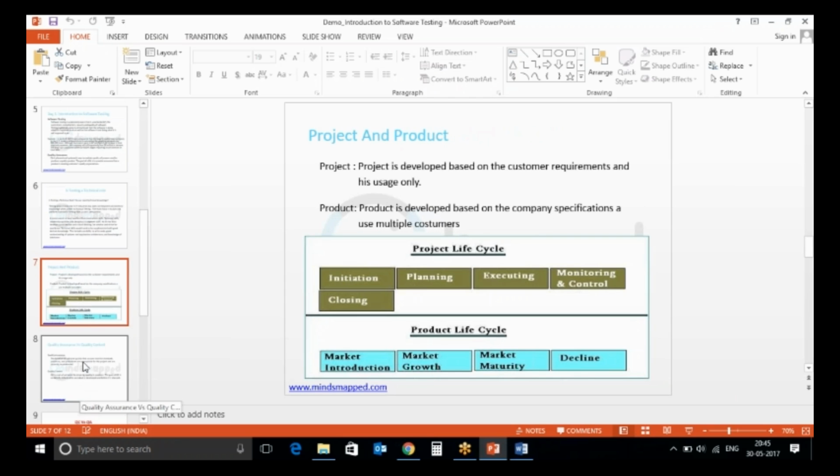Okay, so moving on to the next thing, project and a product. As I discussed, there are different phases in a project. You start off with the business requirements, which is the initiation phase, wherein the business users give the business requirements. Then the planning happens, wherein how those business requirements are to be implemented. Okay, I'll write this down properly.